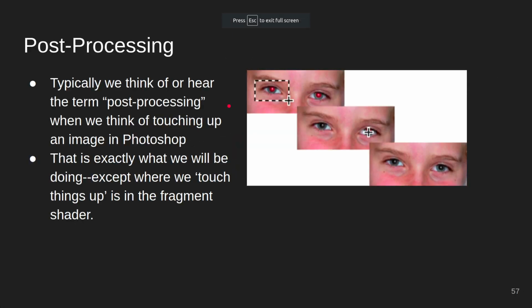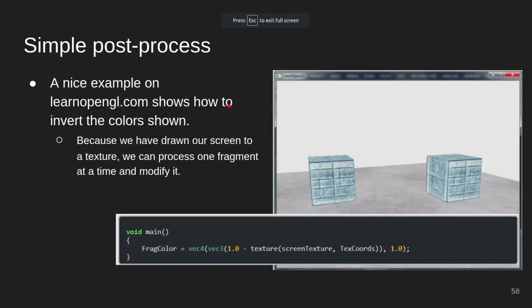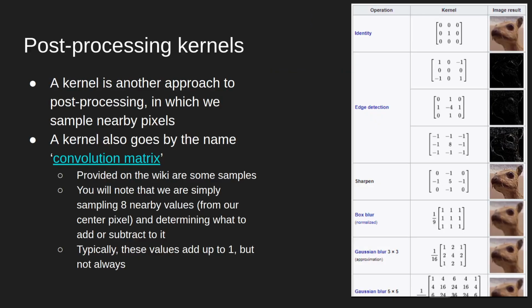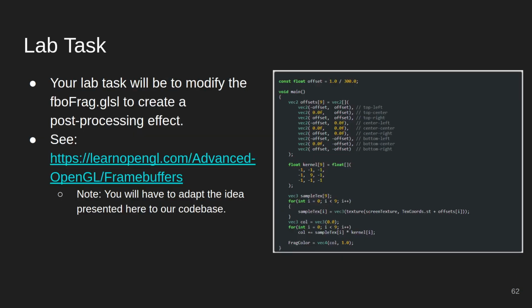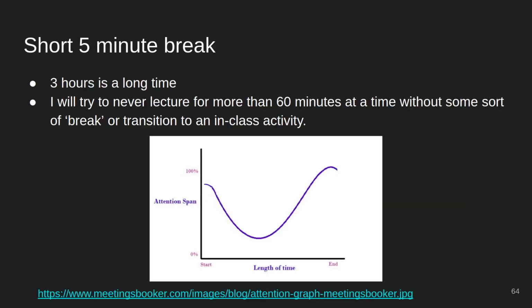All right. Okay, so we've learned a little bit about framebuffer objects, what they can be used for, and what we're going to do in the lab with applying some post-processing effects. Any questions before we take a little break? All right. If not, let's break till about 7:13, and then we'll do a quick little activity after that.